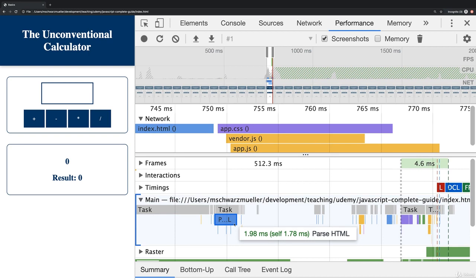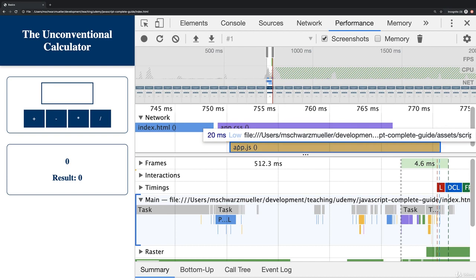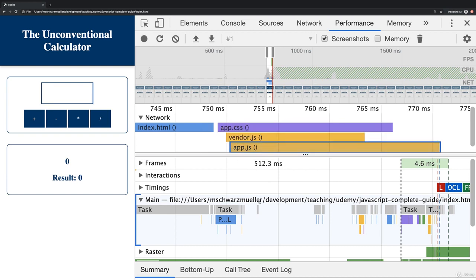So now the script downloading and execution doesn't block the HTML code from being parsed and rendered. Instead, that continues. And the only thing that does change is that we download the scripts earlier, which is great. Now again, in this scenario here, that's all a bit hard to really see because it's all so super fast because I serve it locally and we have very small files. But the general concept and the difference should be clear.